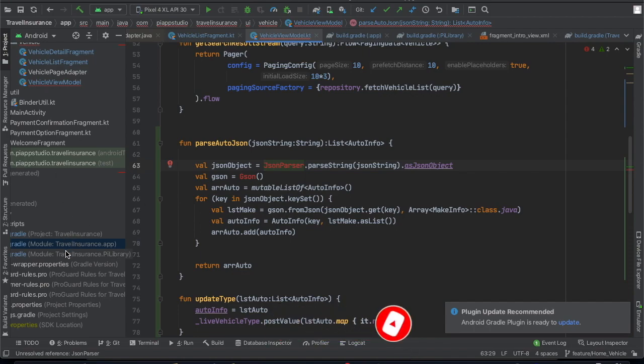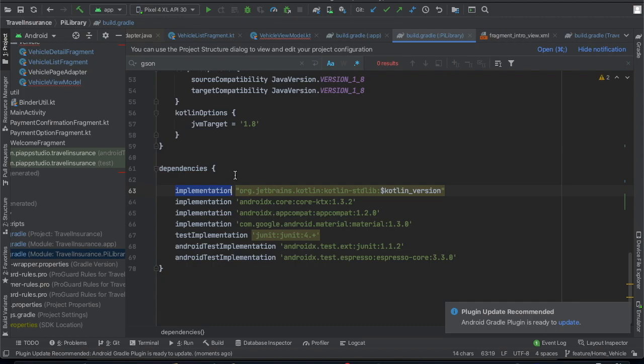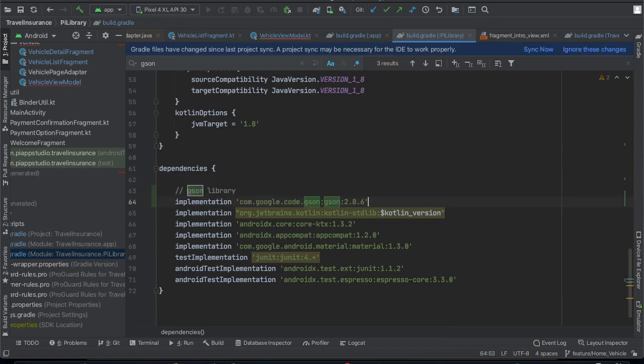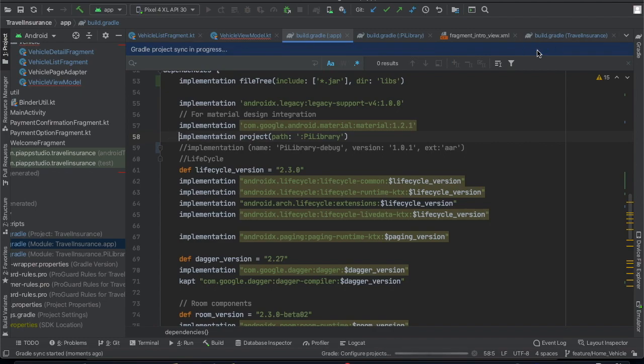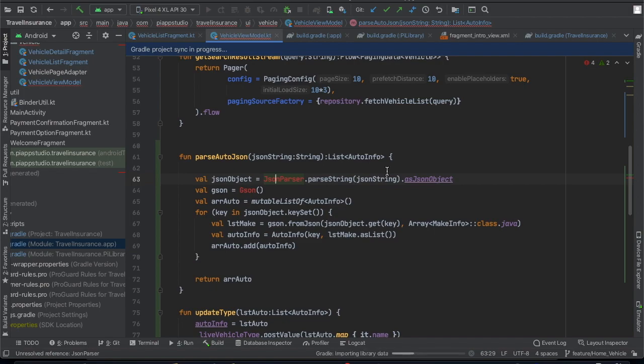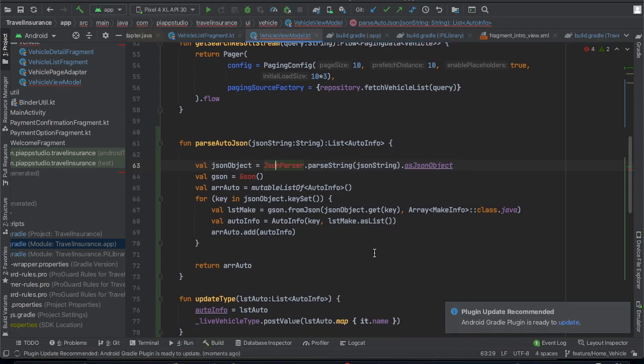So to fix it, I'm going into the PyLibrary app. I'm just placing this here. Okay, to make it easier, I'm just taking the project reference itself, because I want to create that here and then put it here, right? So instead I'm just taking the project reference. I'm just syncing the application now. Let's see whether it resolves the error or not. No, now if you look at it, it doesn't resolve the error.